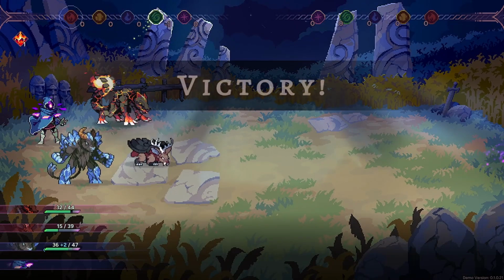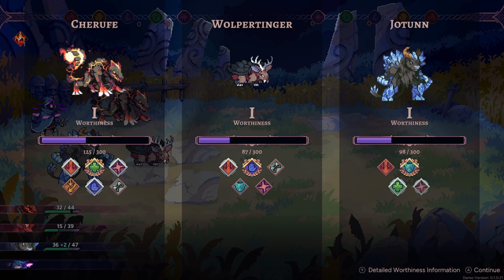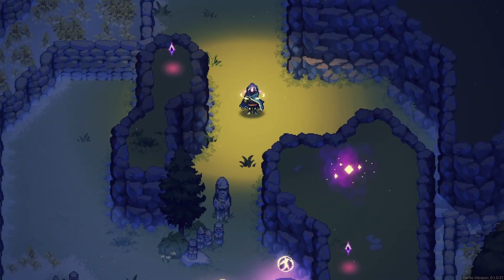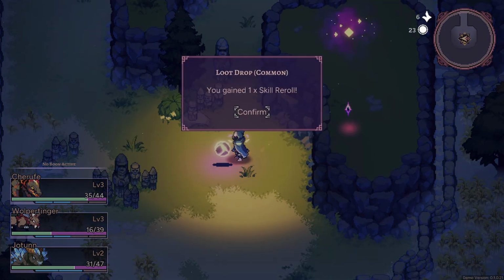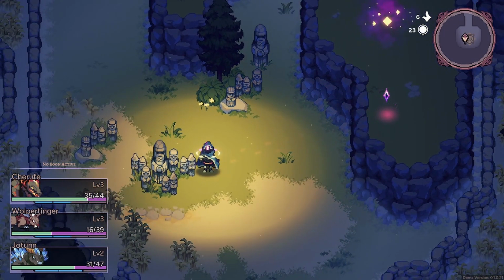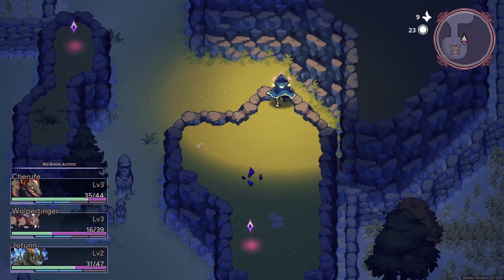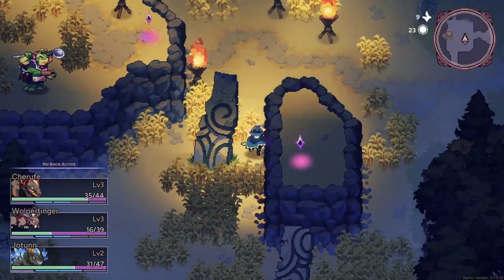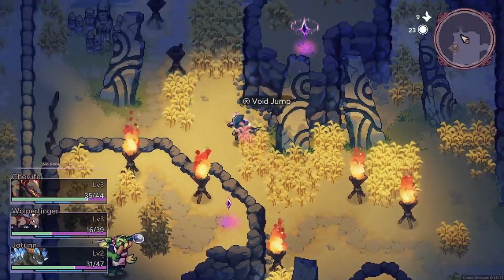Yeah, corruption is bad. Corruption is very, very bad. Because my Wolpatinger is not doing well at all. Noted. Ooze Soul, nice. And a skill reroll, great. Nothing else here. Nothing there. Just the cook. Can't do anything else with him. Let's go.